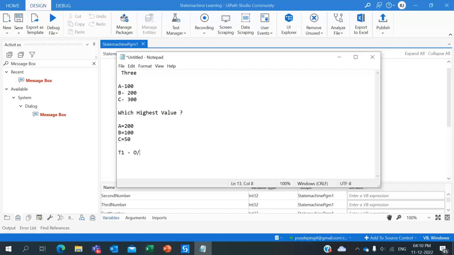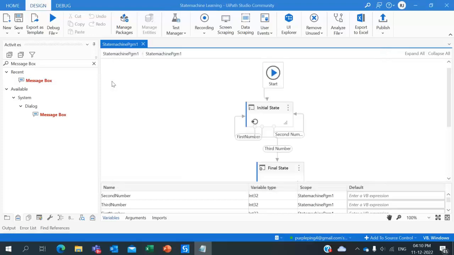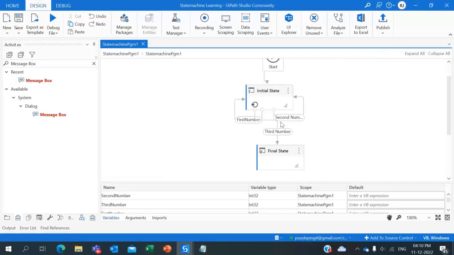The output was displayed as 200, and it mentioned A is greater. Okay. Here in this example it was first number. First number is greater. Okay, so it is in the transition 1. It didn't reach the final state here, right?